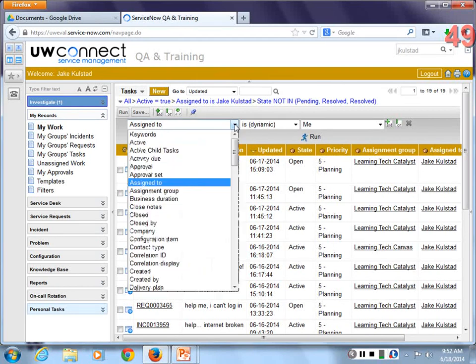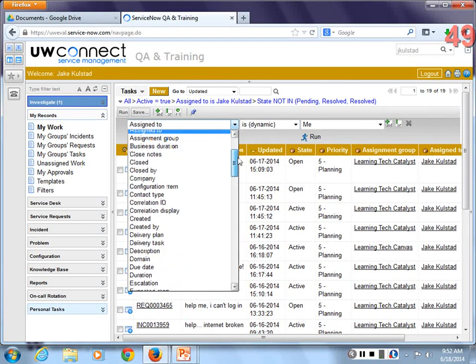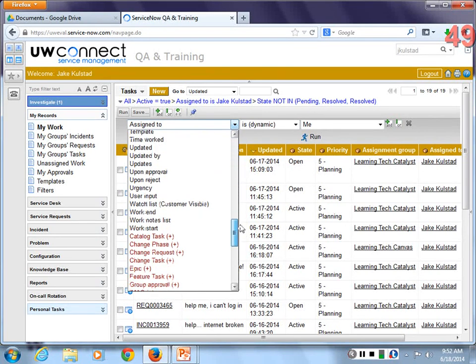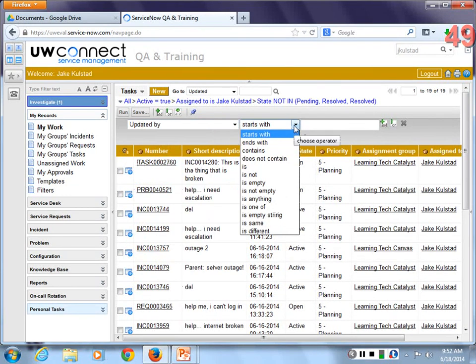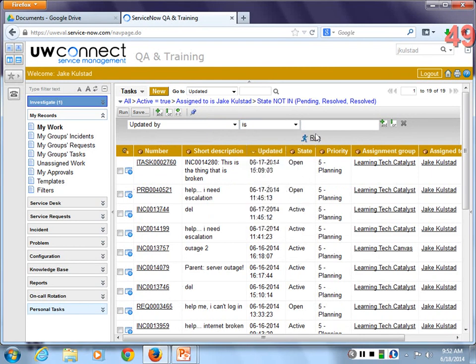If you could go down and choose in your first element updated by, you can keep it starts with or change to is. Either is equivalent for this, and put in your net ID. What this query is going to do, this filter, I use those words interchangeably, I apologize, I'm a little bit imprecise at times, what this filter is going to do is show all the records last updated by me.